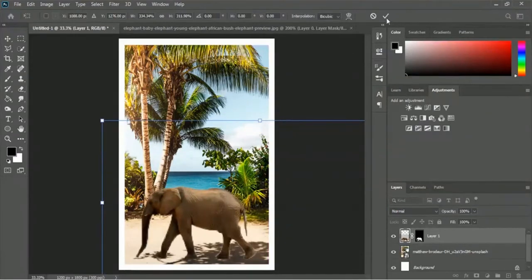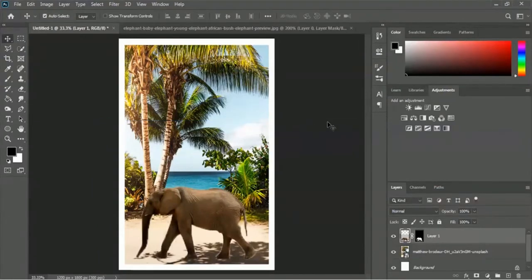Okay, looks good. And here is the tick mark, and let me click on this tick mark. Okay, looks good.